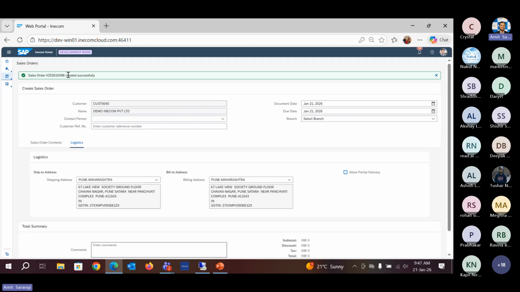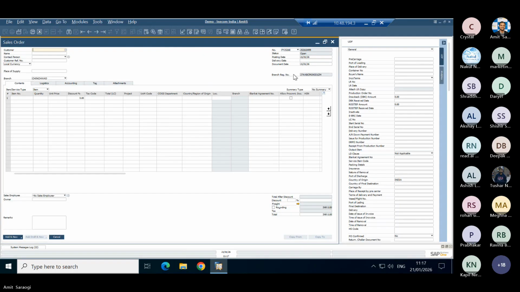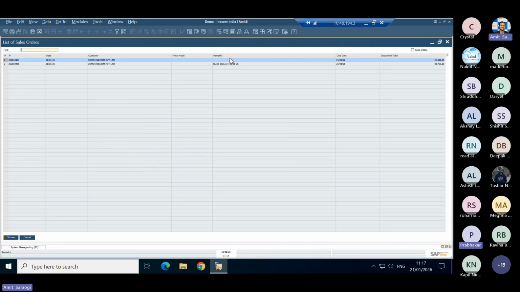This will start appearing automatically in my sales order report as the new order created. However, I would like to show you especially on the SAP screen how it looks. I will look at today's date, the one that has been created right now.